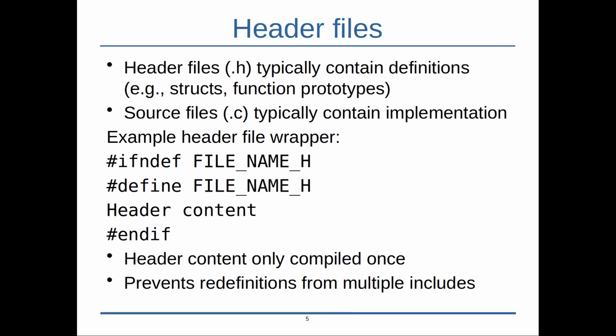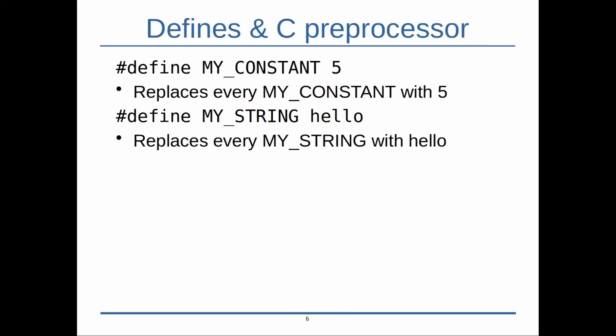So in that case, ifdef just determines whether a certain constant is defined, whereas #if can also check a specific condition. You can say if FILENAME_H equals 1, then do something, else if it equals 2, do something else, and so on. So #if is more general.